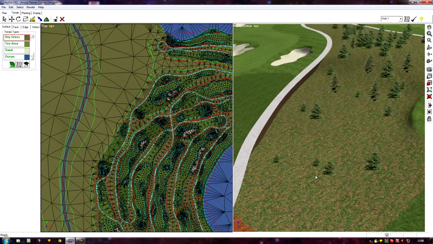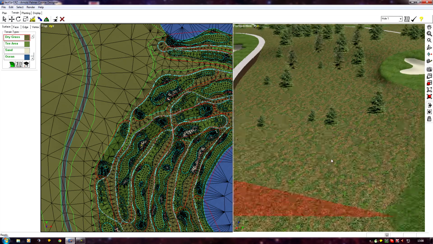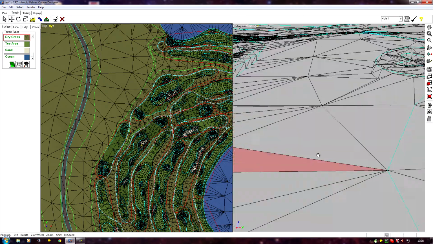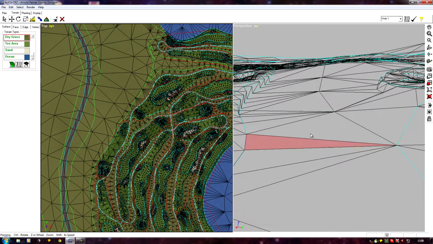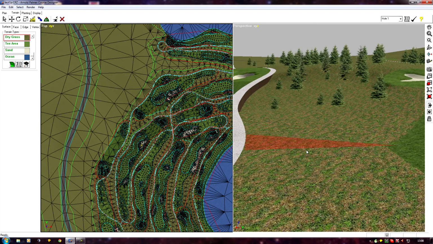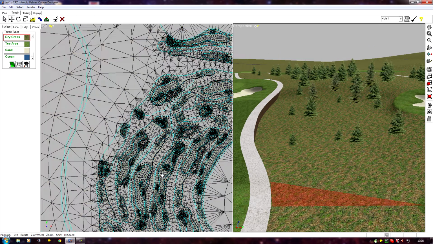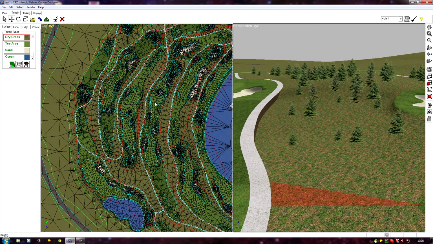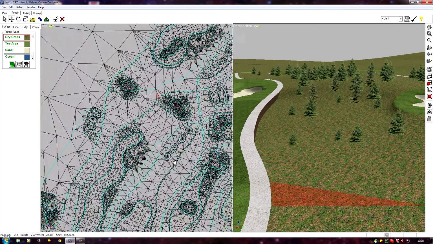Now, because when we move objects horizontally, they automatically follow the terrain to the correct planting depth, what we can do is select everything in this area that's planted. Not sure if I can see, there we go, up here.